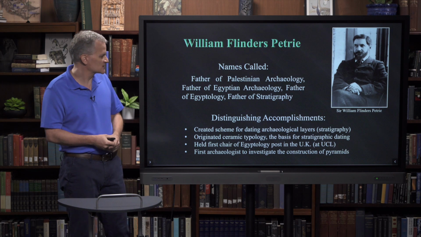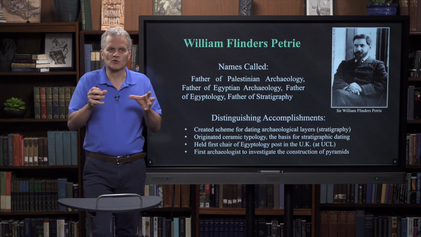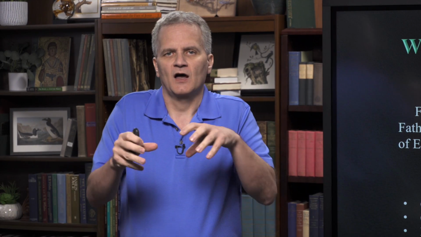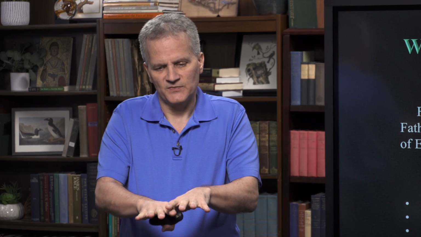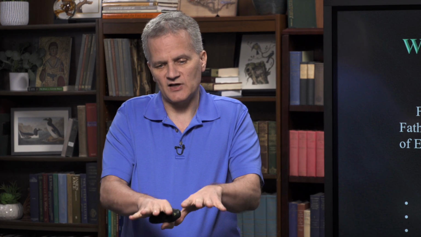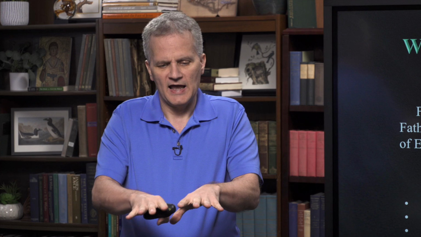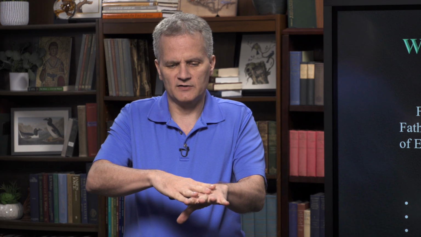First of all, he created a scheme for dating archaeological layers. And basically, in most of the sites in the ancient world, what happens is you have one occupational phase that then, at the end of that phase, it's burned down or something, or there are people who vacate the site and abandon it for whatever reasons, and then somebody else comes along and they rebuild this. So what they do is they level all of the structures that are in usually broken down kind of form, and then they'll put fill there, gravel and stone and soil, and then they'll start building up again.